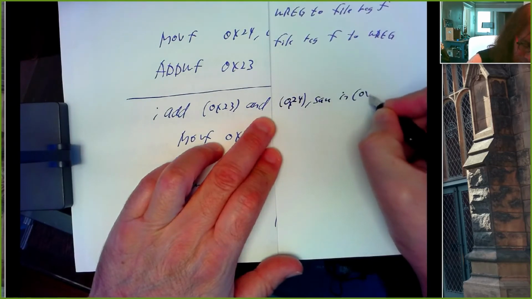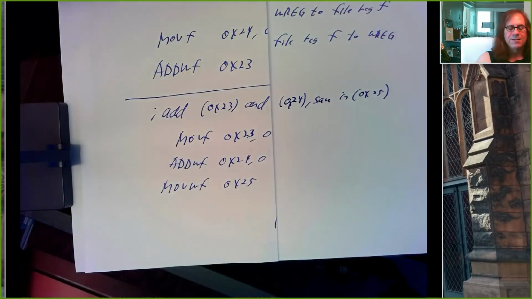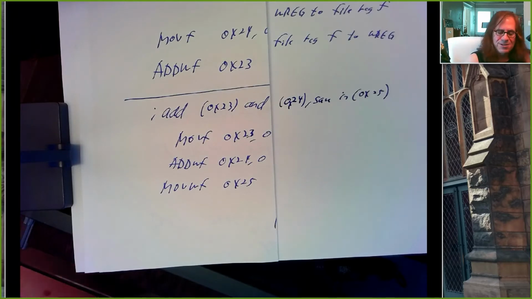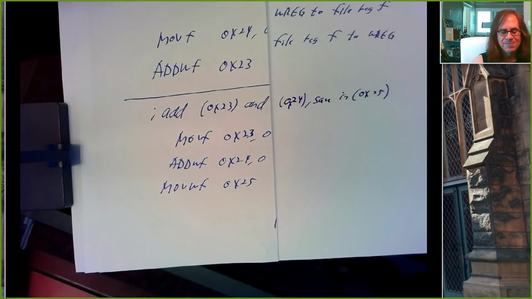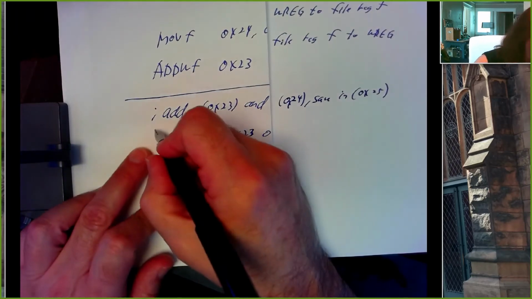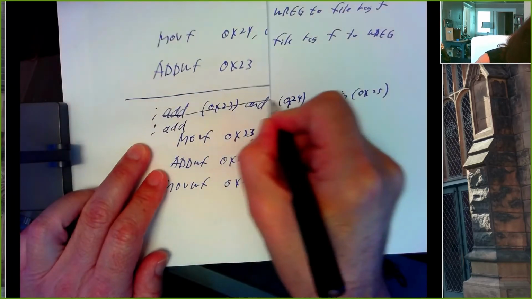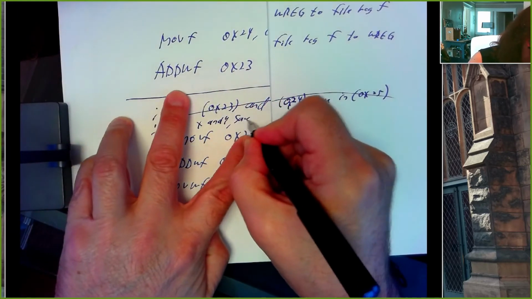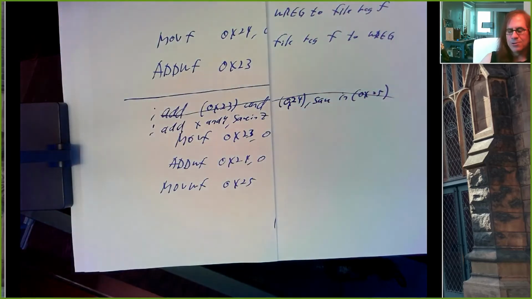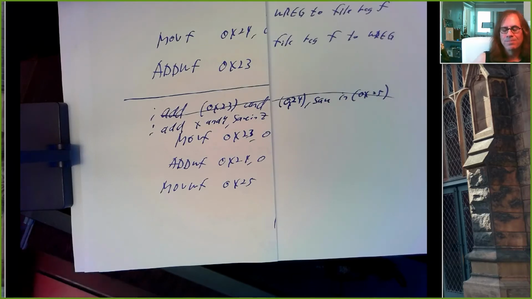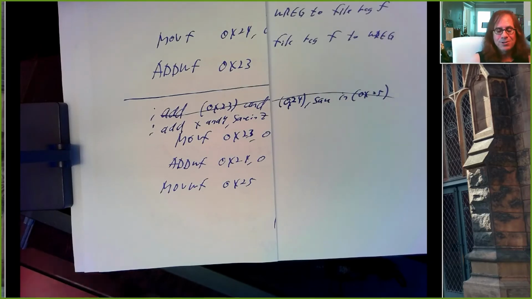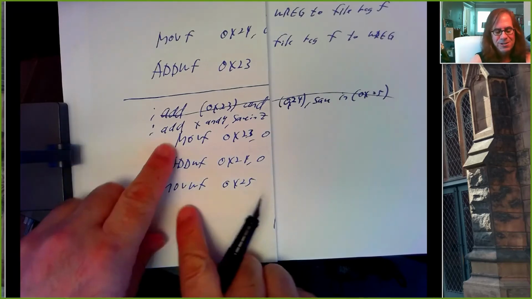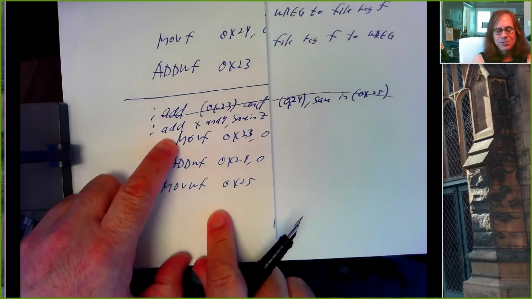Save in file register 25. But a better comment would be, because the person reading this doesn't know what this is and what that is and what that is, so a better comment might be, add X and Y. Save in Z. Or add the two scores that we've calculated and save the result in a running sum. Something that describes to the person what it is that's going on here. What are these 3 lines of code intended to accomplish?